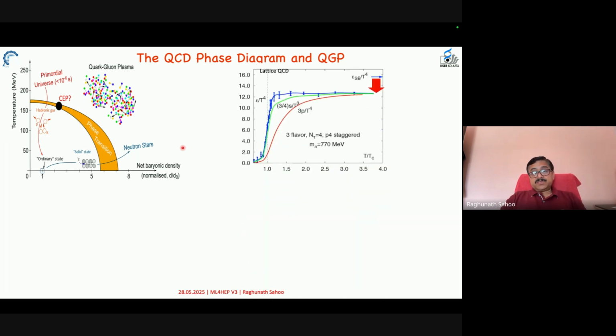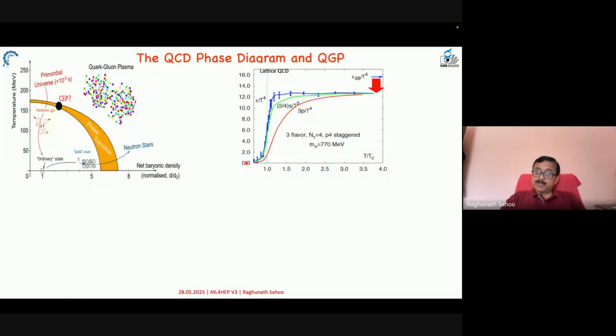And the lattice QCD calculation which I discussed with you is essentially telling me the energy density scaled to T^4, which is purely statistical in nature. This is essentially giving me the effective degrees of freedom of the system, plotted on the y-axis as a function of scaled temperature T by Tc, where Tc is my critical temperature of the plasma, and T by Tc equal to 1 is essentially the criticality happening here.